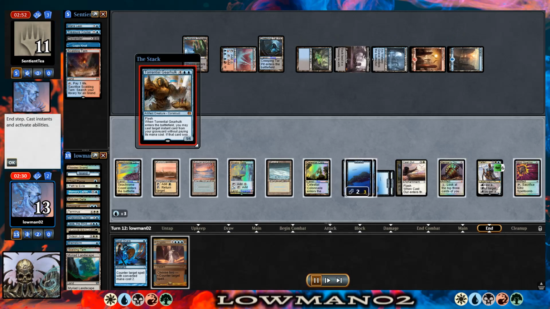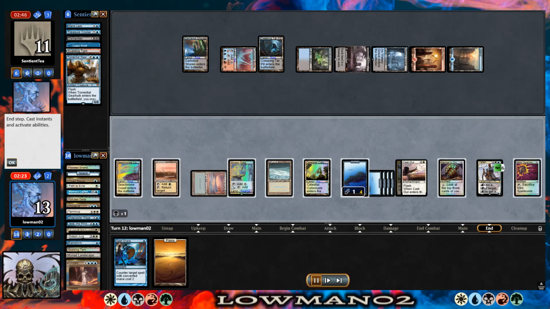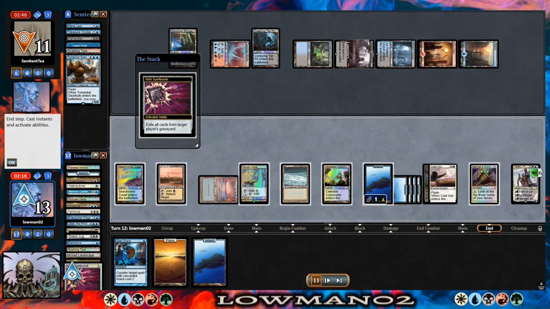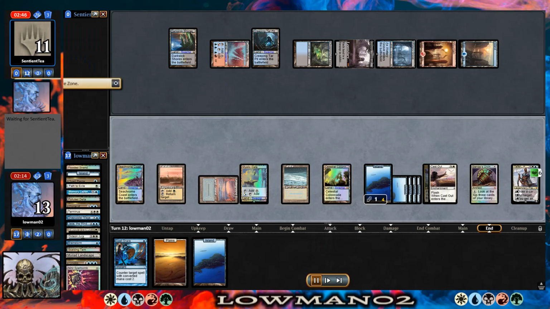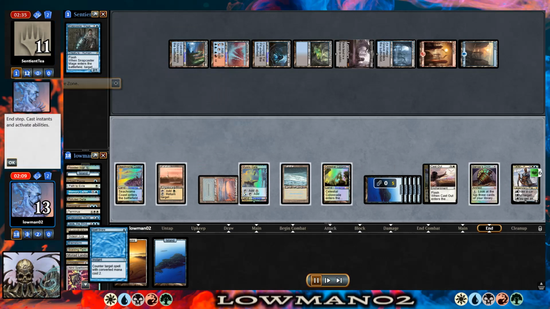They end up casting a Torrential Gearhulk. I do go ahead and just Cryptic Command this. Just get it. They could have been trying to get value off of Dismember, and instead they just opted to play it out to threaten my Teferi. They go ahead and try to cast a Snapcaster here. I just Spell Pierce it.